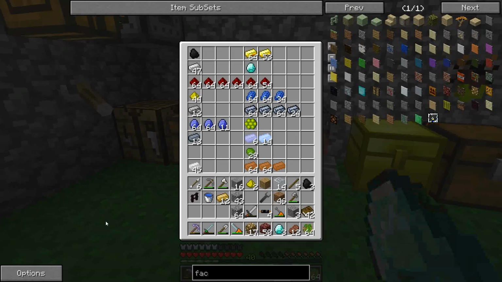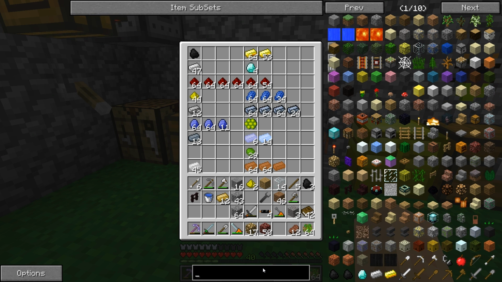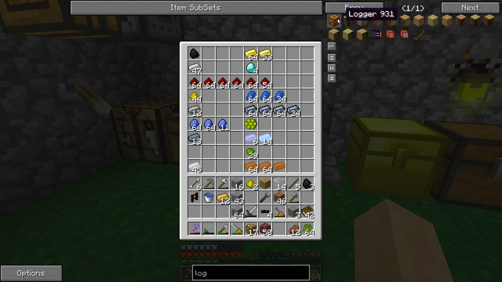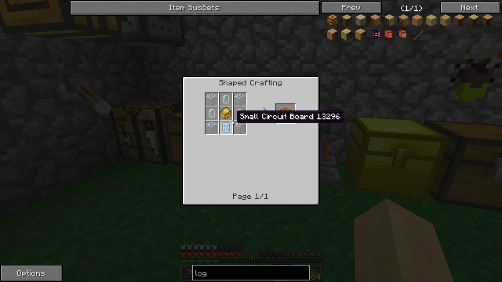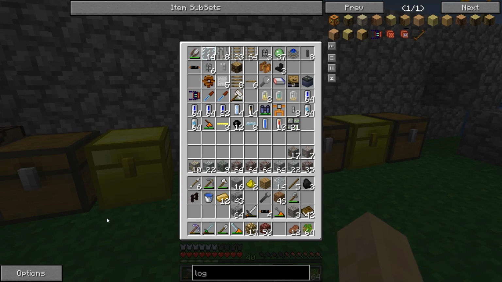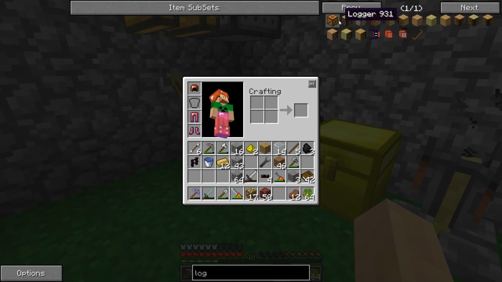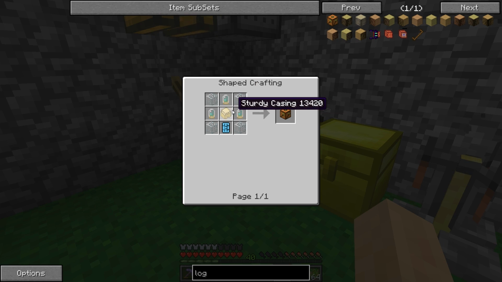And let's see how many diamonds I have here. I only have 4. How many did I need? Let's take a look. So I'm going to make... The logger is the expensive part to cut down trees, because it requires these diamantine electron tubes. So I need 5 diamonds for that. And I have made one before. I do only have 1 diamantine electron tube left. So looks like you need 3 of them for that recipe, which is very, very expensive.